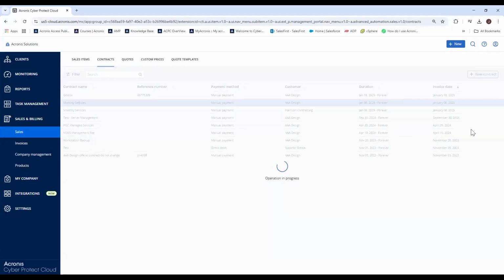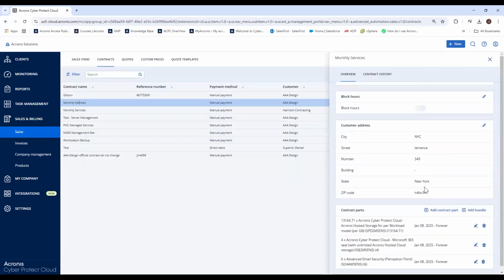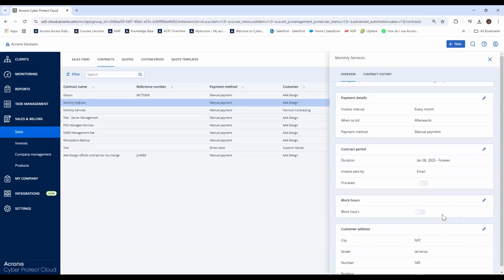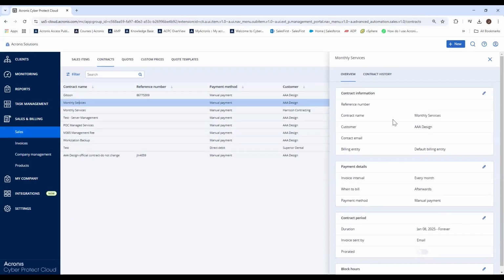We can see here we have a contract in place. From within that contract, I do have some contract parts. I can add, again, a bundle, and bundles are something where you can create a mass amount of services, or I can add individual contract parts if they maybe are engaging another contract portion that they weren't previously in, so we're going to add something to it. We're also able to review the contract history and methodology.